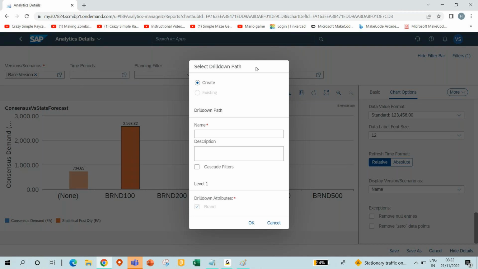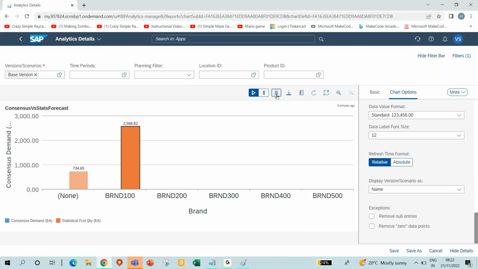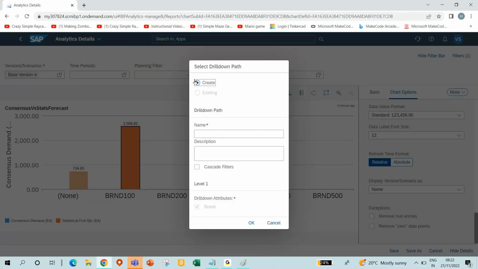So this is an arrow mark here. Let me show you again. This is the arrow mark. If you just hover over it, it will show you that this is the drill down option. If you just click it, it shows create a drill down. So you can give any name to this drill down.